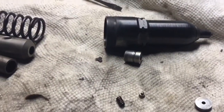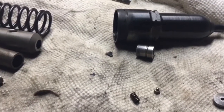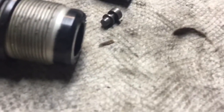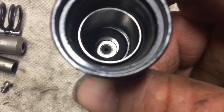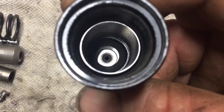When I took this apart, of course, I was going to be careful so I could see how the parts go, because I haven't found a diagram of this exact injector as to where the parts go. And of course they fell, and I had to look at the parts to determine where they go. I have this little bitty piece there. I think it focuses. You see the little wear marks on the side. So I have determined that goes in the bottom there. You can see a little collar, because that's the only place the diameter fits, and those wear marks would fit that little collar around the dark center.